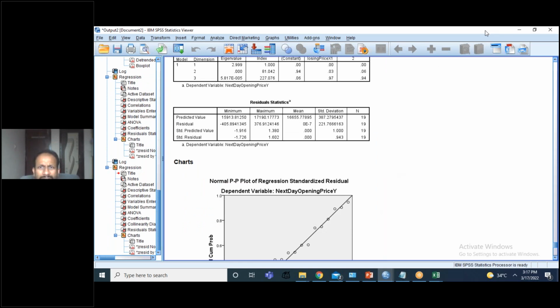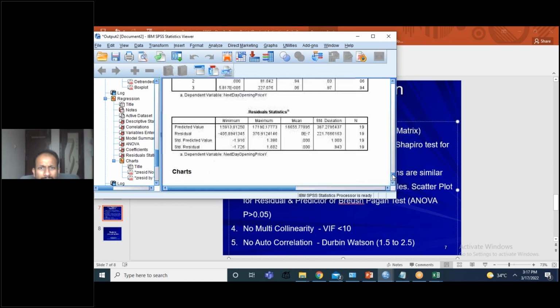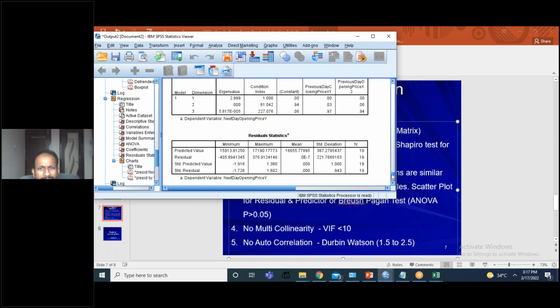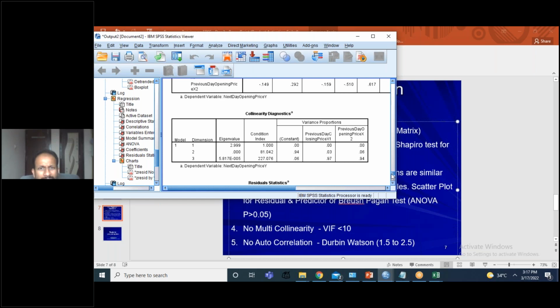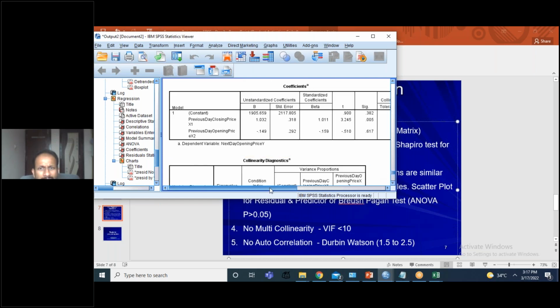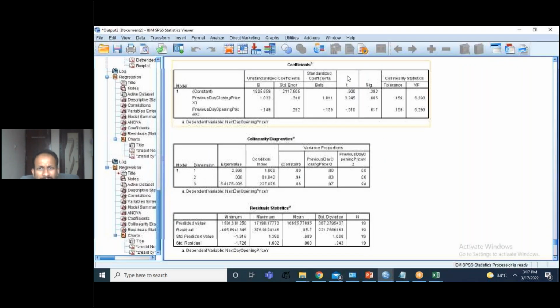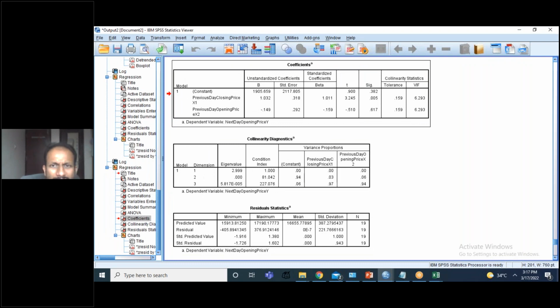In collinearity diagnostics, I think we'll be able to find the multicollinearity. Yes, collinearity statistics is there. Here it is. So this one you can take out.